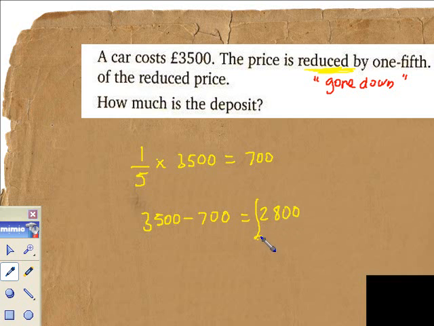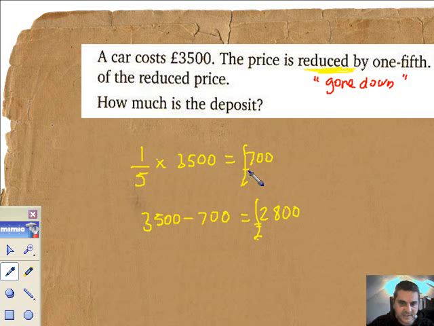So if I put some words here, pound sign there, pound sign there, this is the reduction. And this is how much there is to pay. Okay, and there's your two words, reduction, to pay. And now he can't pay it off in one go, doesn't want to, so he's got to put it down in deposit.